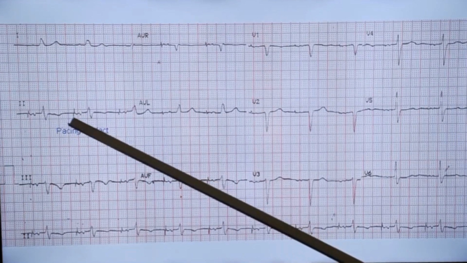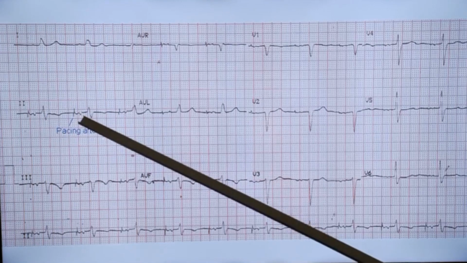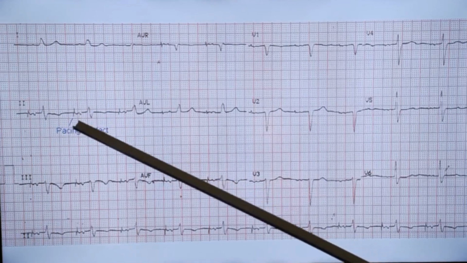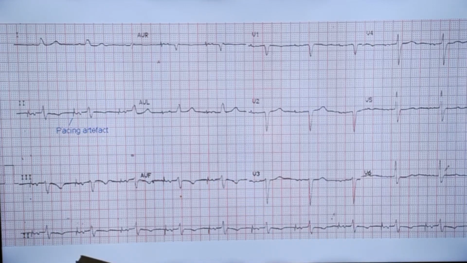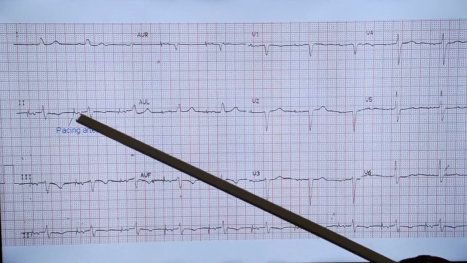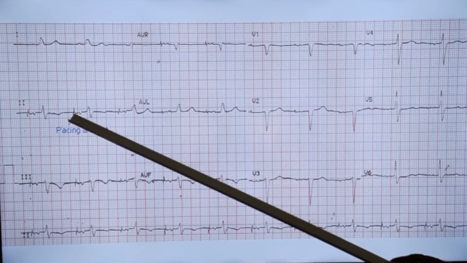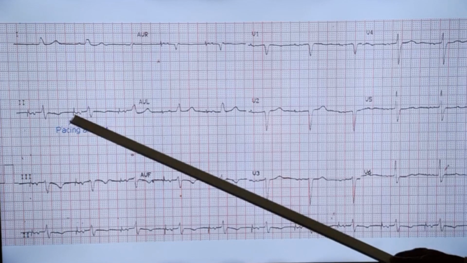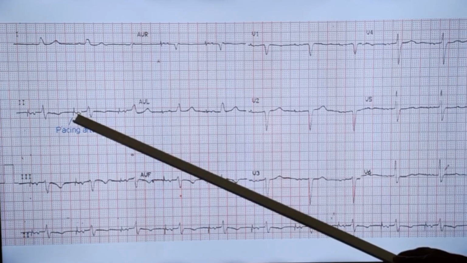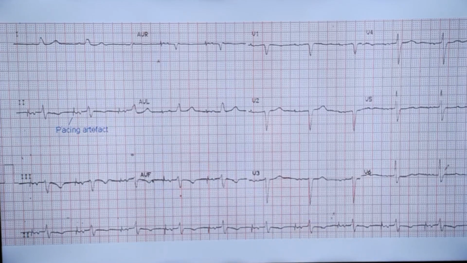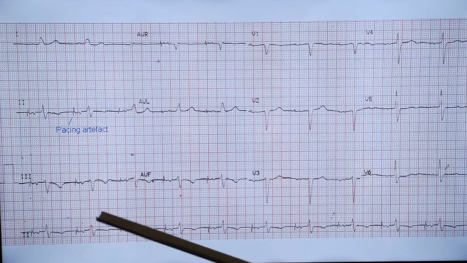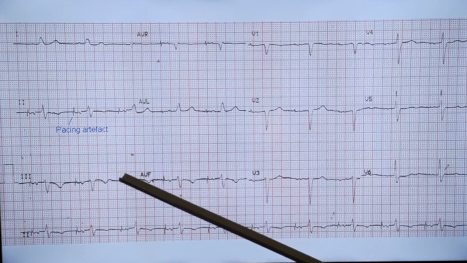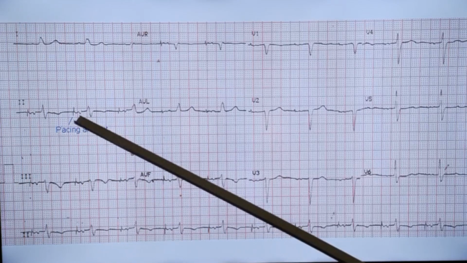You can see a pacing artifact here and a P wave after that. So this indicates atrial pacing. There are some additional findings here. The P wave is broad and there is increased latency. That is, the interval between the pacing spike and the P wave is slightly more. So this would indicate that there is some abnormality in atrial conduction. Atrial conduction system disease is there.